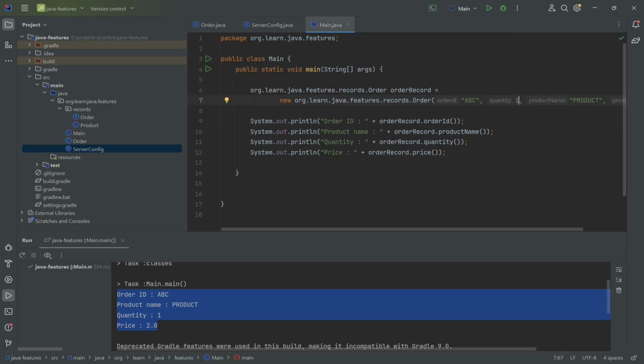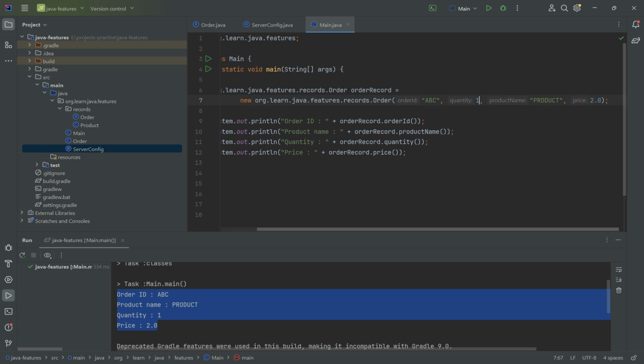In Main.java, instead of invoking the canonical constructor, I am going to create an object of the product.